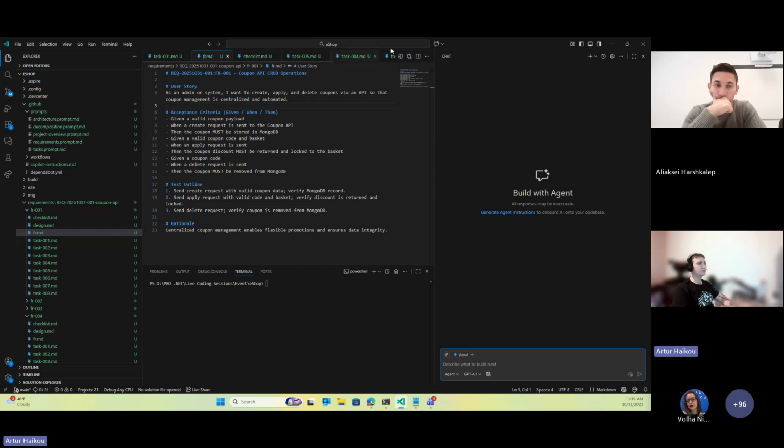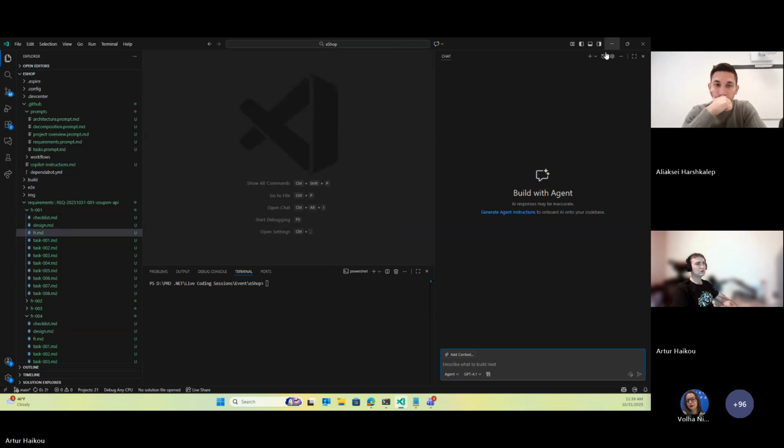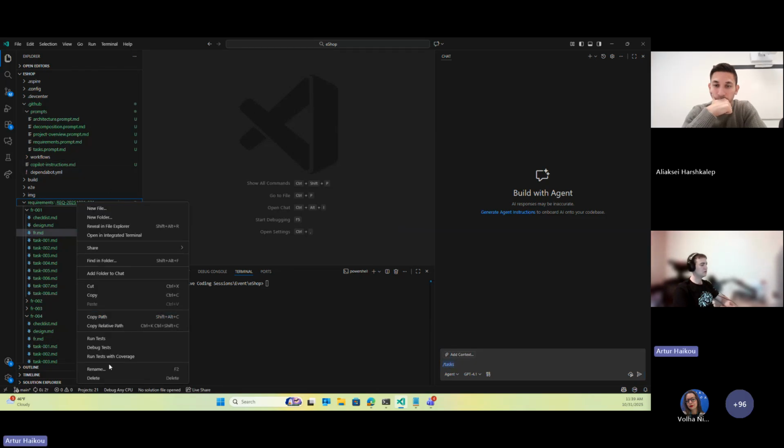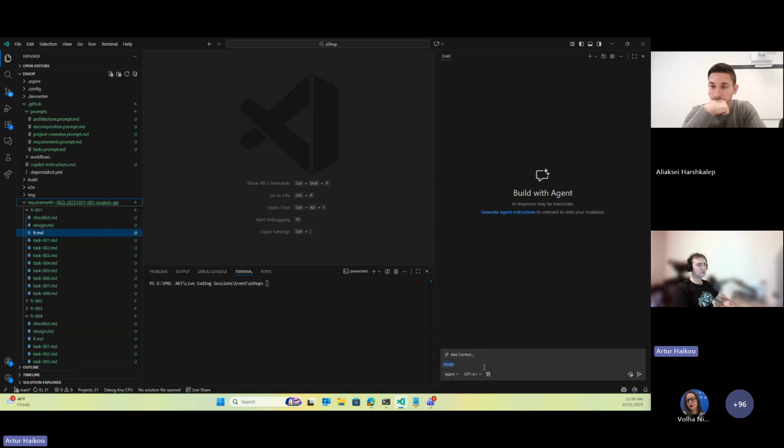What we need to do. Okay, tasks. And what feature we are going to use for implementing and what functional requirements. We are not going to specify which task we are going to do because we have a checklist for this purpose.